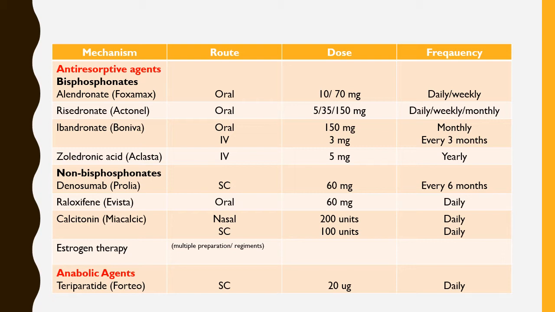While the only anabolic agent is teriparatide or PTH, Forteo the trade name brand. It is given as a subcutaneous pen. This pen includes 20 microgram daily. This 20 microgram is given per injection, daily. This pen includes 28 injections. So daily gives 20 microgram, given subcutaneously.